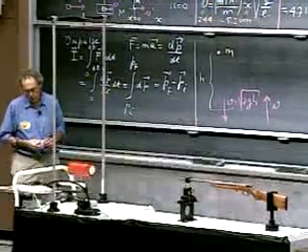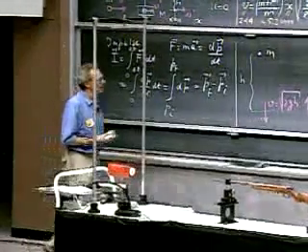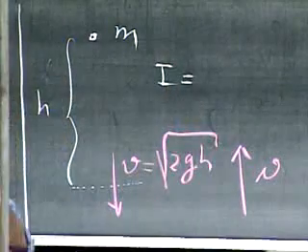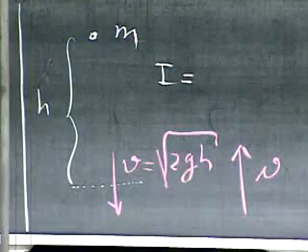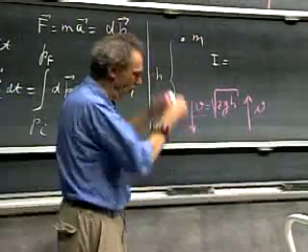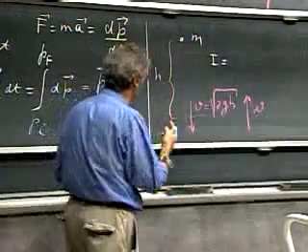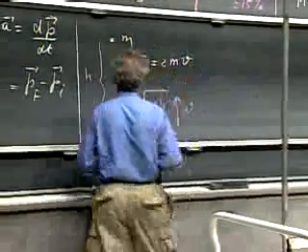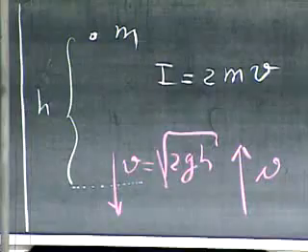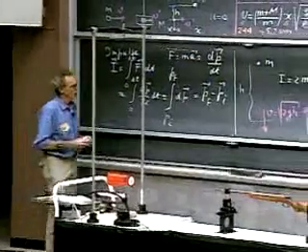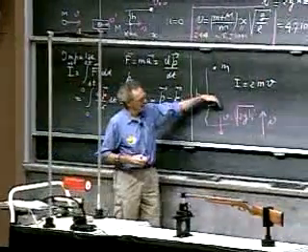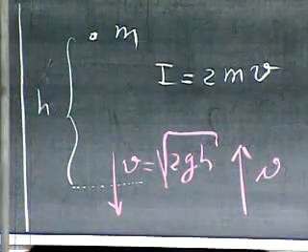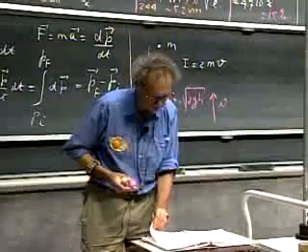And if that were indeed a completely elastic collision, then the impulse that is given to the ball as the ball hits the floor equals 2mv. The ball changes its momentum. It was first mv in this direction, and now it's mv in this direction, so the change is 2mv. So an impulse is given to the ball.